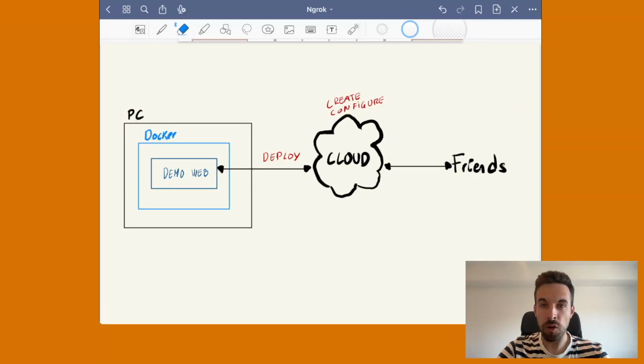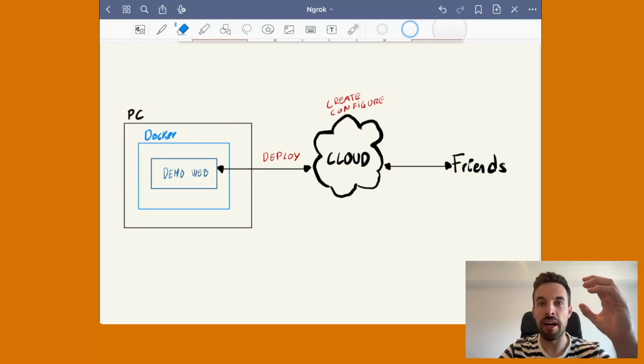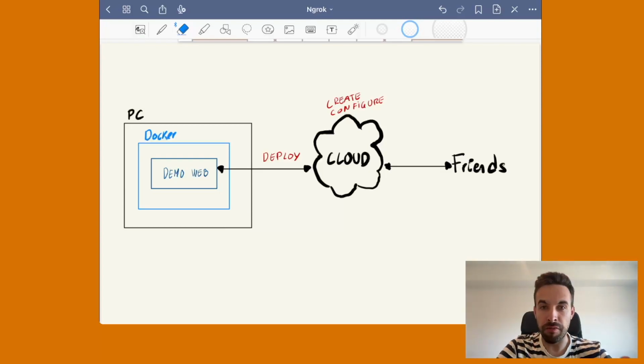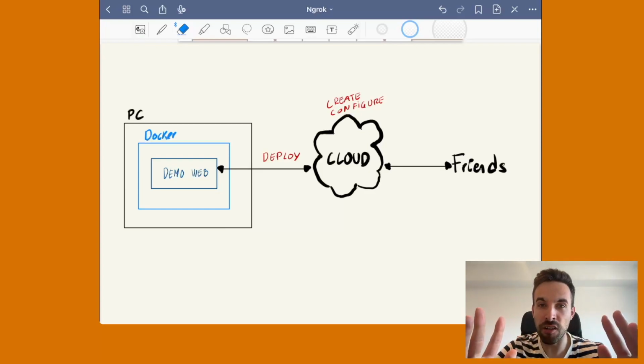Okay, and how about the cloud? In the best scenario, we still need to create an account and deploy the application there. Even if the cloud handles the creation and configuration of the server for us, normally you still need to create and configure it. It's still time consuming because what we want is to share our application as quickly as possible. Here is where Ngrok wins.